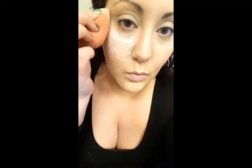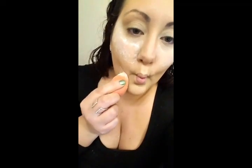And the next thing I'm going to do is go in with my Bye Bye Pores translucent powder from It Cosmetics, and this is called baking. We're going to roll and press translucent powder anywhere we applied our highlight. And this is going to stay on our face while we work on our eyes and work with the heat of our skin to help lock our concealer and our foundation in place.